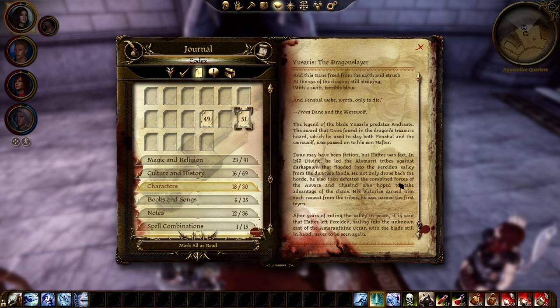The legend of the blade Usura predates Andraste. The sword that Dane found in the dragon's treasure hoard, which he used to slay both Fenchel and the werewolf, was passed on to his son Hefter. Dane may have been fiction, but Hefter was fact. In 140 Divine, he led the Amaranthi tribes against the Darkspawn that fled into the Ferelden Valley from the Dwarven lands. He not only drove back the Horde, he also defeated the combined forces of the Avars and the Chasen, who hoped to take advantage of the chaos. His victories earned him such respect from the tribes that he was named the first Terran. After years of ruling the valley in peace, it is said that Hefter left Ferelden, sailing into the unknown east of Amaranthine's oceans, with the blade still in hand, never to be seen again.